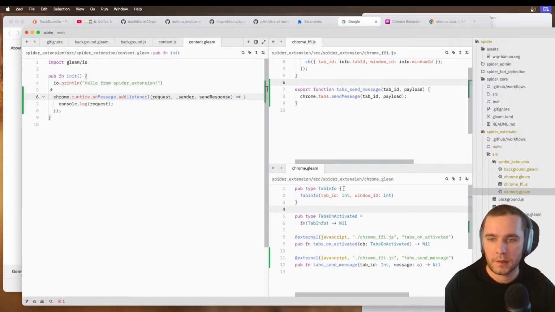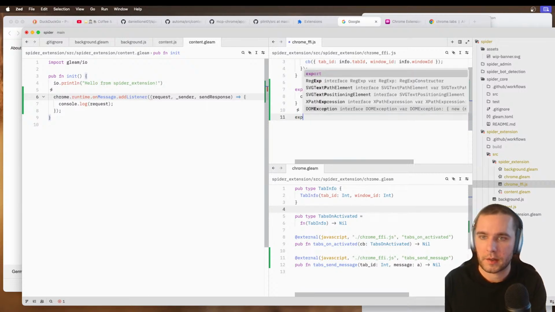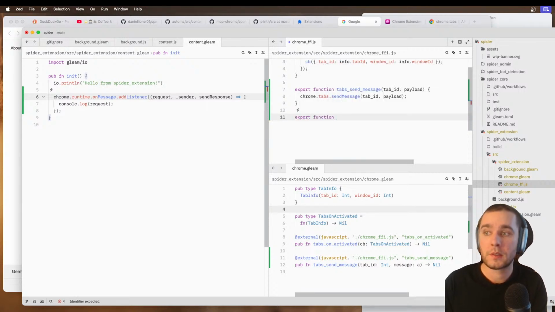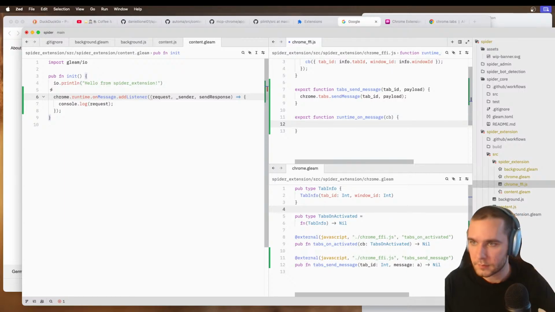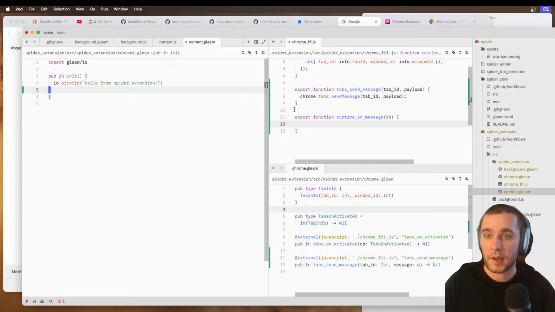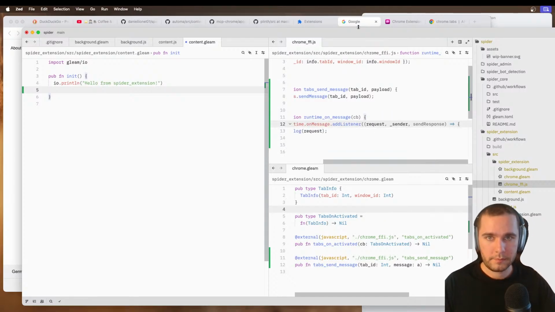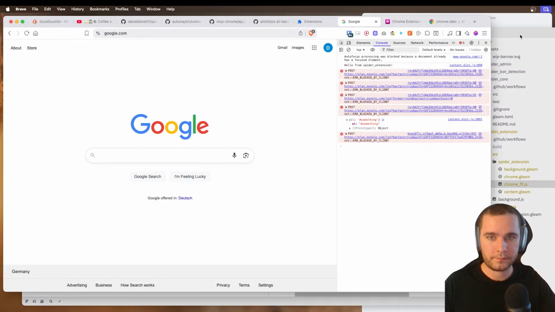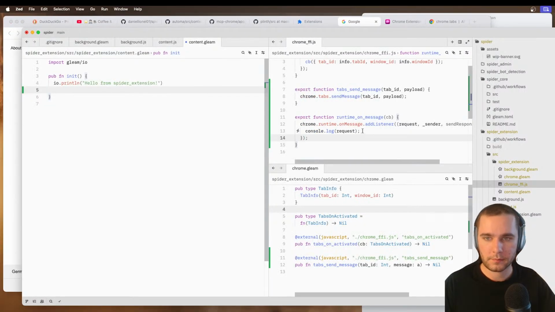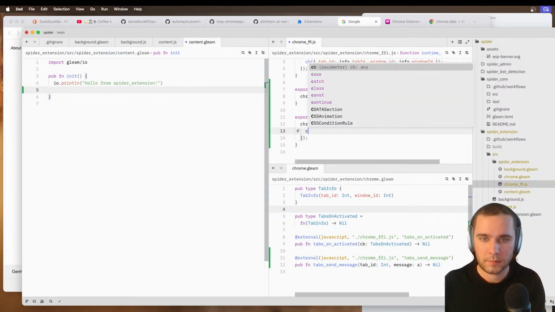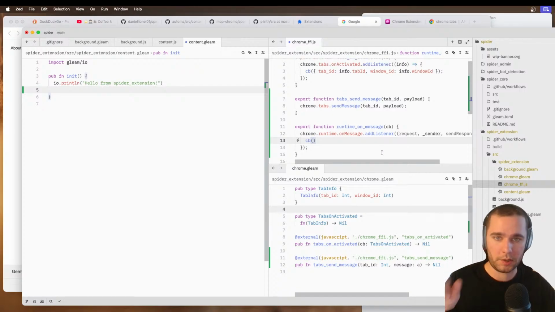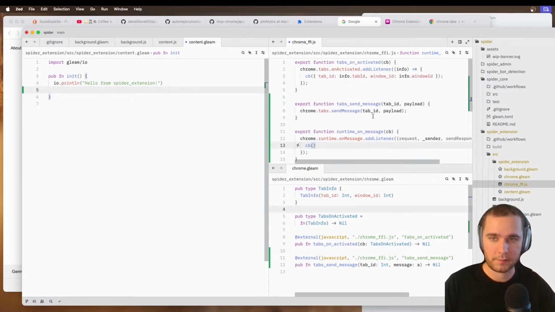Right. We're gonna make export function runtime on message, callback, add this, do our little callback dance.